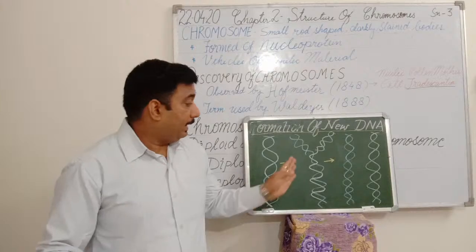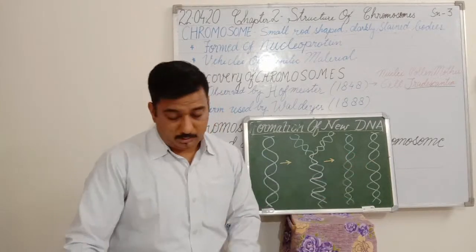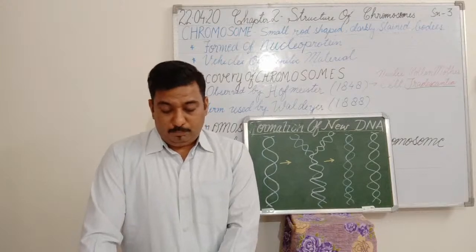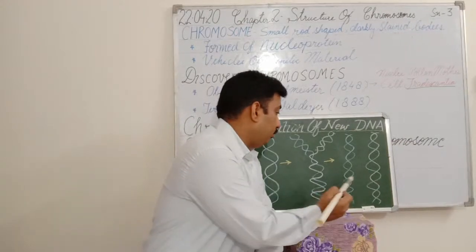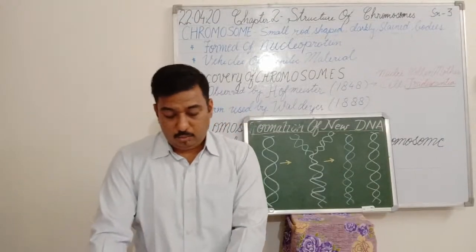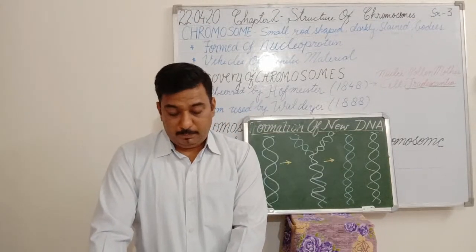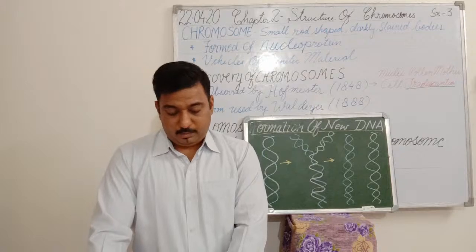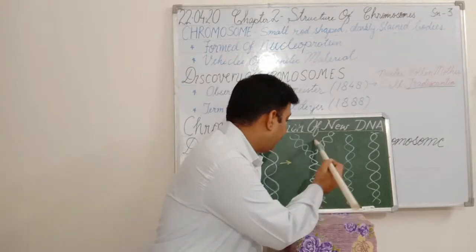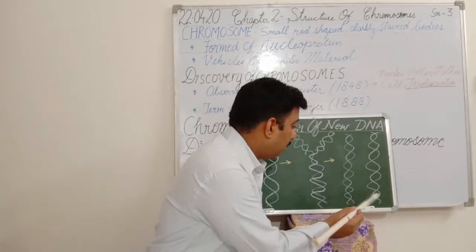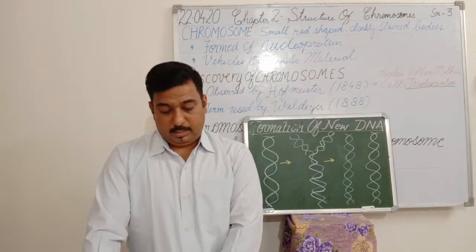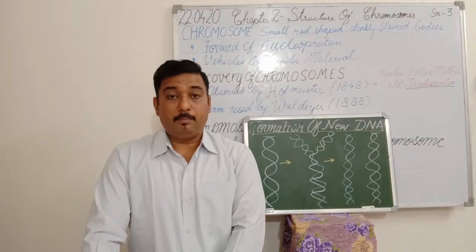So at last we will find two daughter strands are formed. It forms two new polynucleotide strands. You can see here two new polynucleotide strands are formed, complementary to the two parental strands. At the end, two daughter molecules are formed. After completion, the two daughter molecules, or the replicates, are formed, and in this way the replication completes.